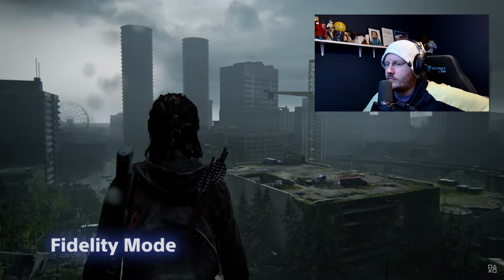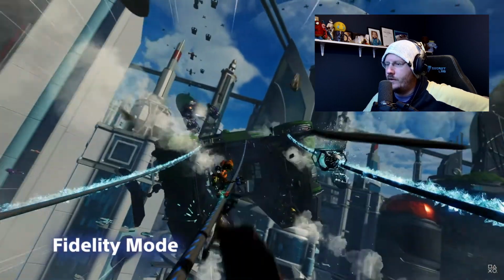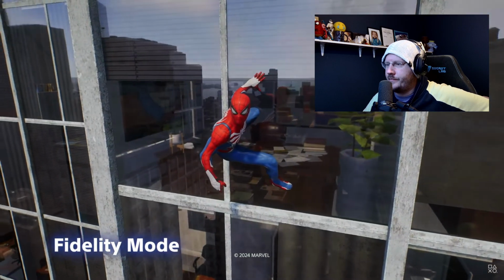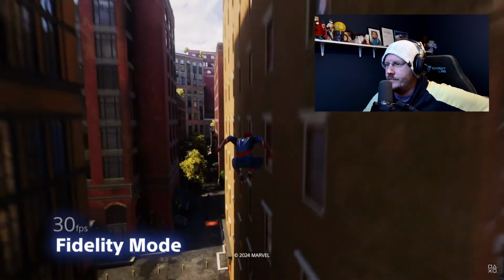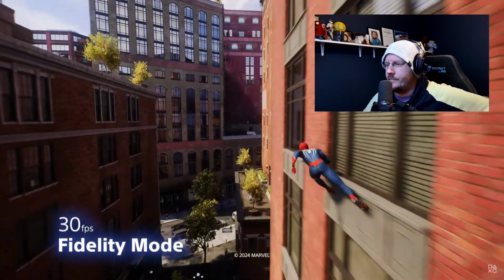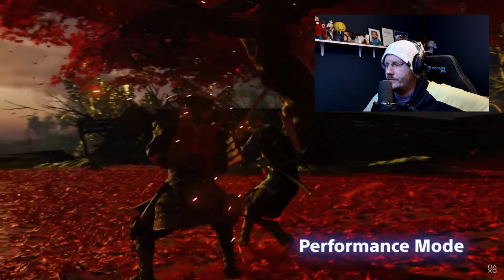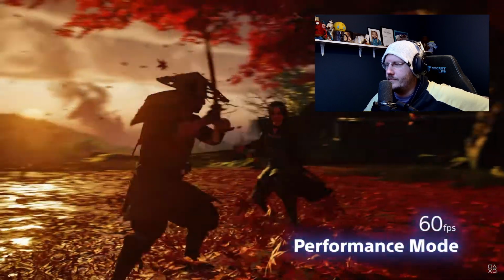Fidelity modes emphasize the visuals, typically through higher resolution rendering. These modes might also have enhanced detail or use more ray tracing. But the games only run at 30 frames per second. The visuals can be choppier and the controls less responsive. Performance modes emphasize frame rate and interactivity, typically choosing to run at 60 frames per second.